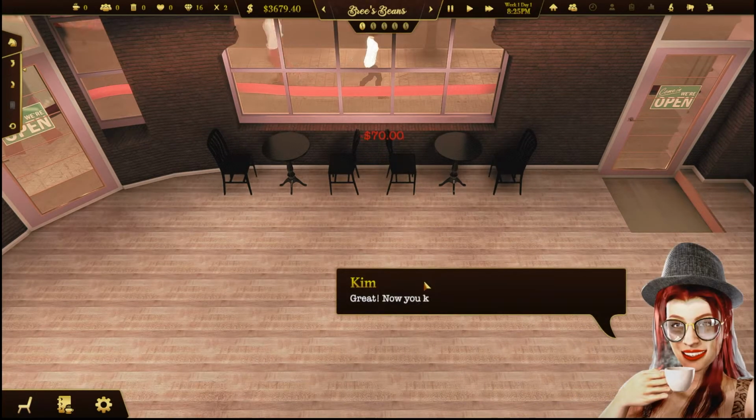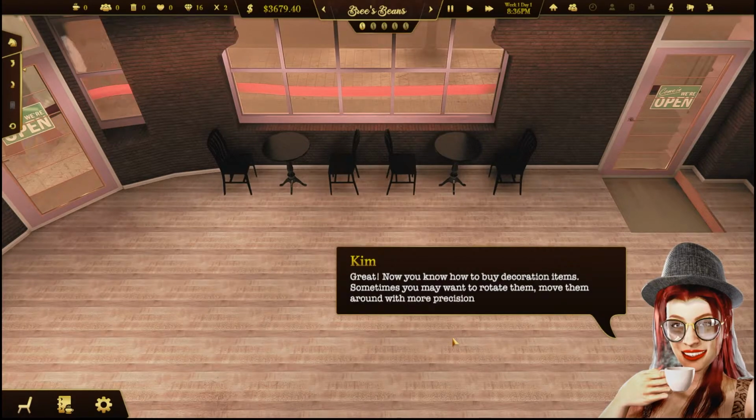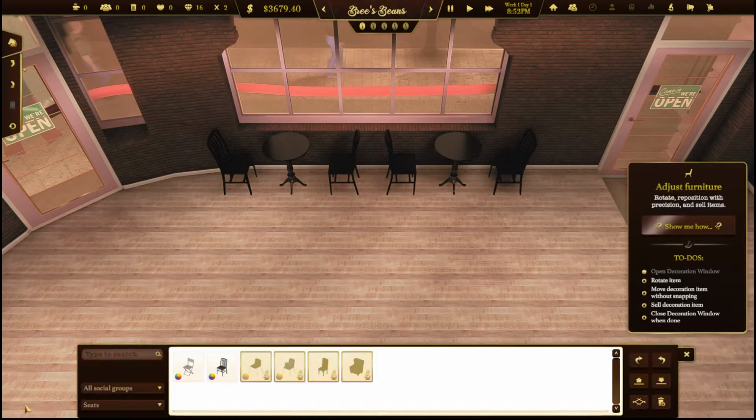Here we go. Great. Now you know how to buy decoration items. Sometimes you may want to rotate them, move them around with more precision, or even sell them. Try doing all of that now. Open the window. Rotate item. All right. Well, I just did that. So rotate. Okay. Move an item without snapping. Ooh, okay. Let me try to guess. Is it shift? Nope. Is it alt? Yep. You play enough games, you can figure this stuff out.